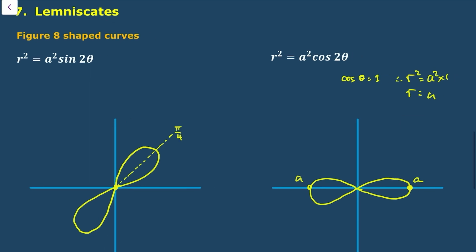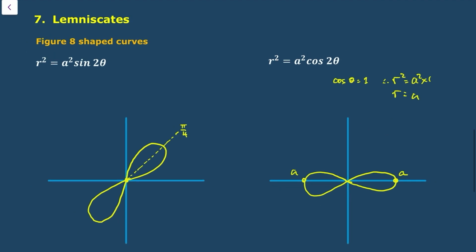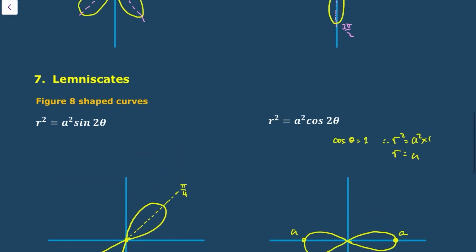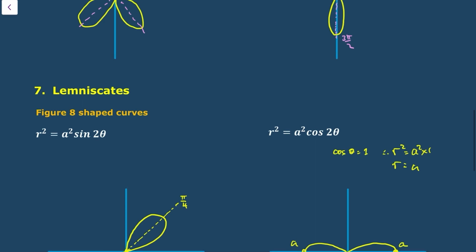And there we go. We will spend more time next lesson talking about these graphs, but I hope that has given you a good idea of what to look out for and the general form of each different equation. As always, if you have any questions, please do let me know.